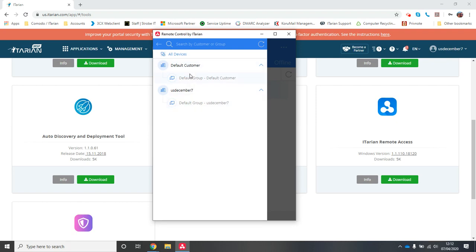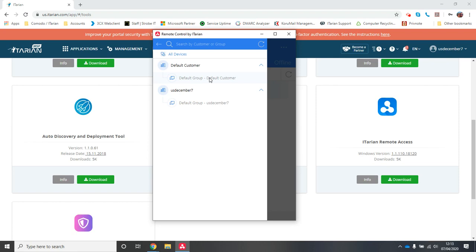customer A, customer B, and under there you might have, instead of a default group, well, you always have a default group, sorry, but you might have additional ones, like site 1, site 2. If you have groups for different sites, you might even have groups for different types of devices. So you might even have desktops, laptops. It depends on how your business is orientated.